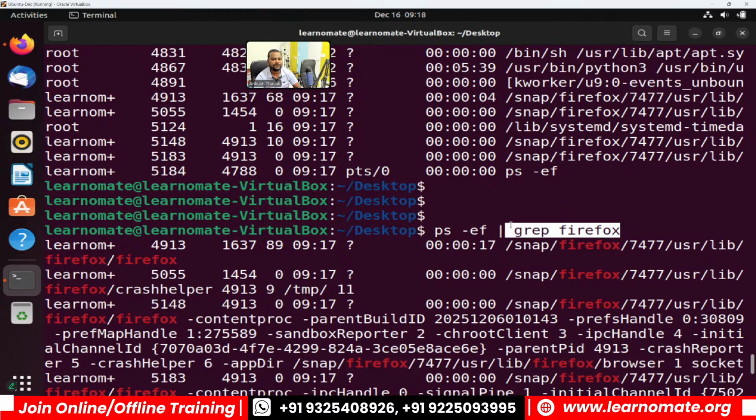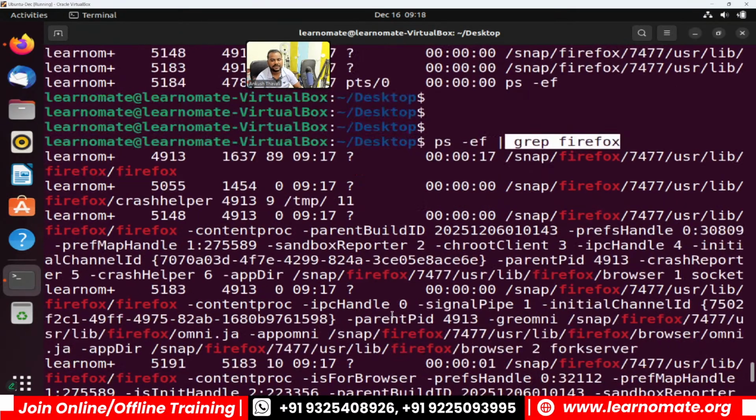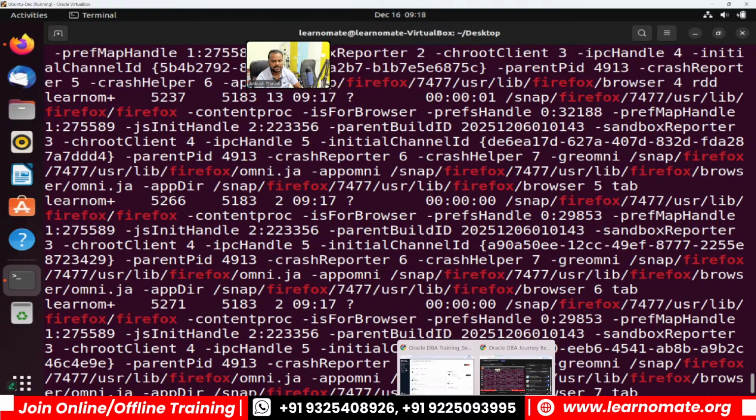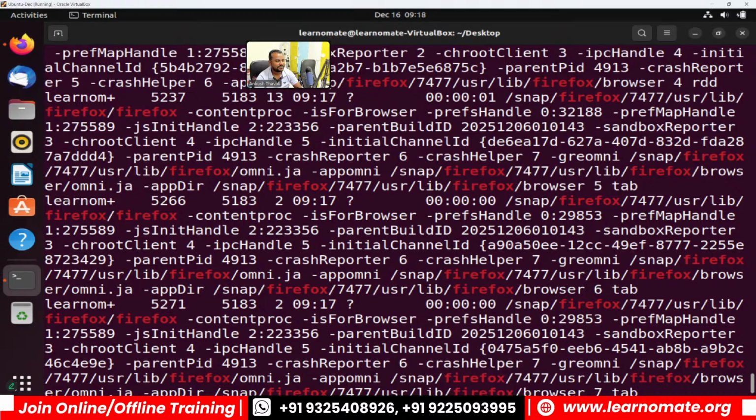Normally in DBA we are going to see ps -ef | grep pmon, ps -ef | grep postgres. So it will not show you all the processes, it will show you only the database related processes. I'll show you this practically. That's how it works. Any command which you want to learn, because the frequently used commands we have already seen, but if you have anything in your mind, let me know.